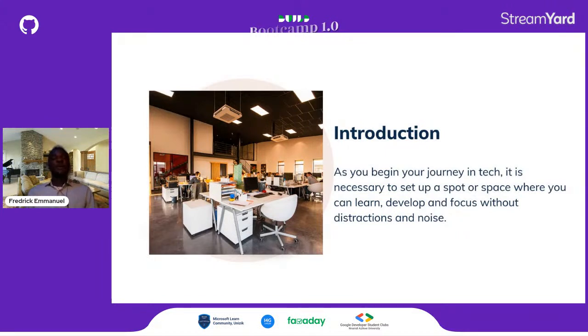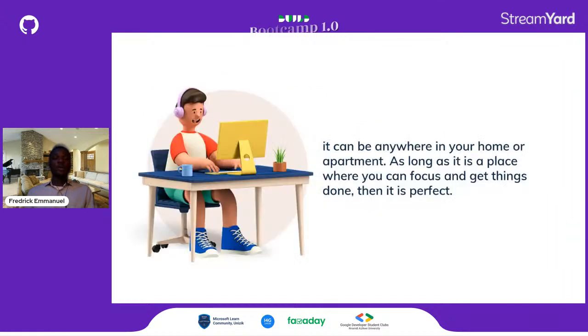All right. As you begin your journey in tech, it's necessary to have a proper spot where you can learn without distraction and noise. And that's where setting up your workspace comes in. It can be anywhere in your home, anywhere in your apartment, as long as it's free from distractions and free from interference from any member of your family, your roommate, or the person that you share your room with. It's going to be perfect for you to learn.